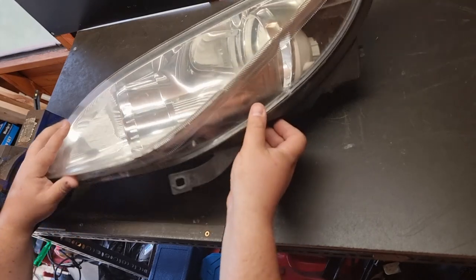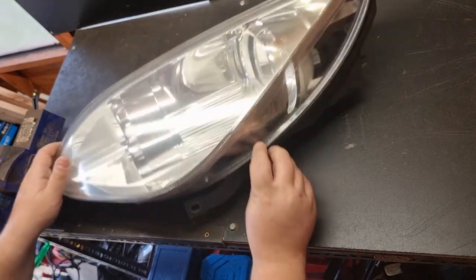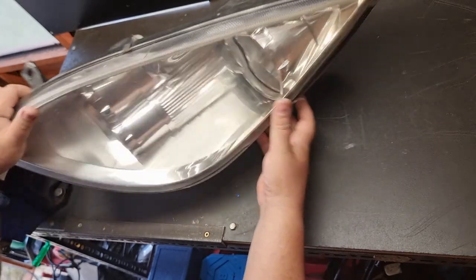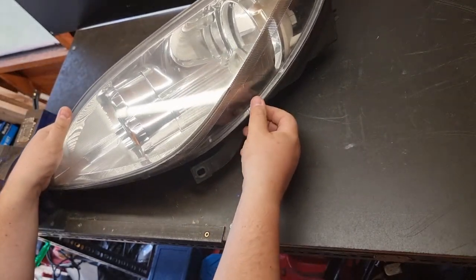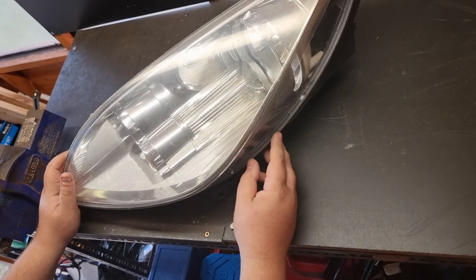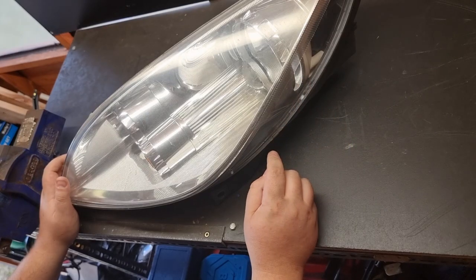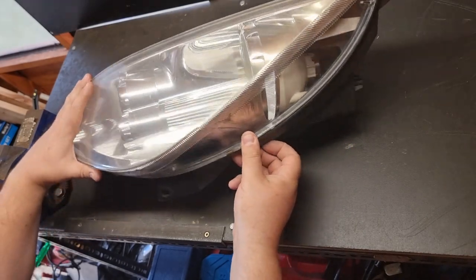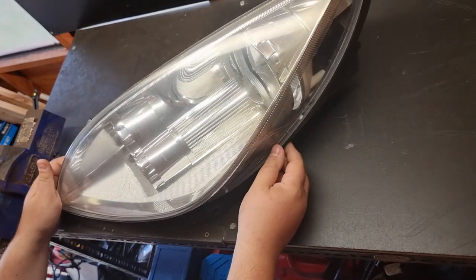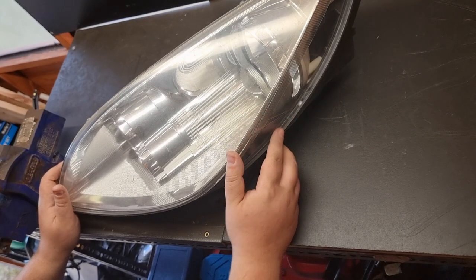So the lens itself has some metal retaining clips around the light. There's two along the top and then one along this side here. They need to be removed, and then I'll use a heat gun and gently heat around the edge of the light, and then use a flathead screwdriver or a trim tool to prise the plastic lens apart.